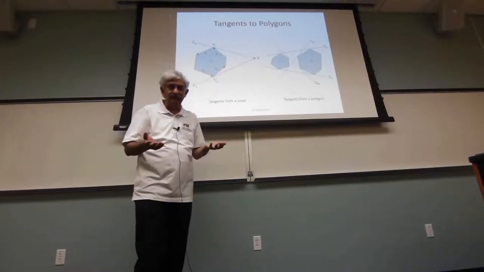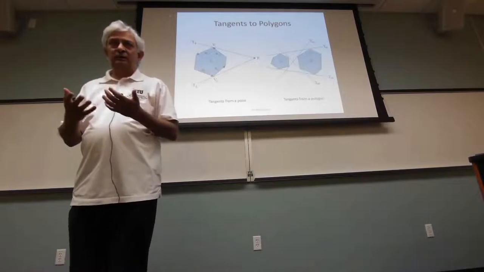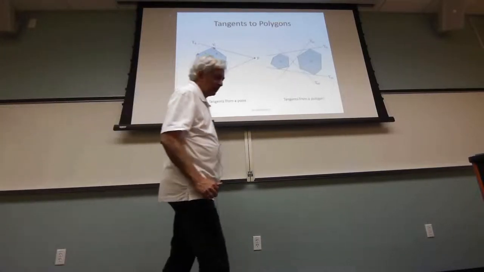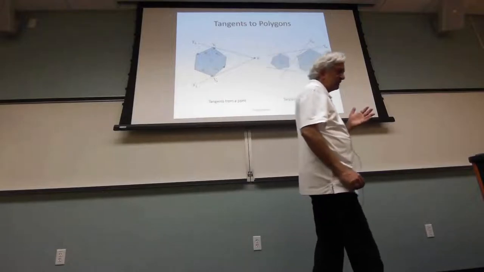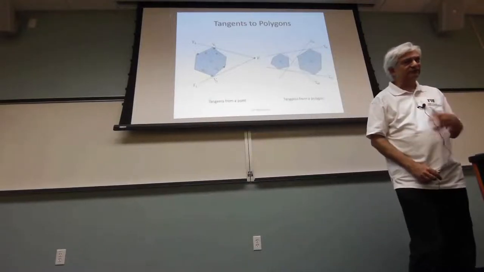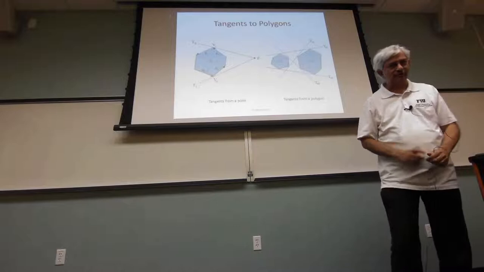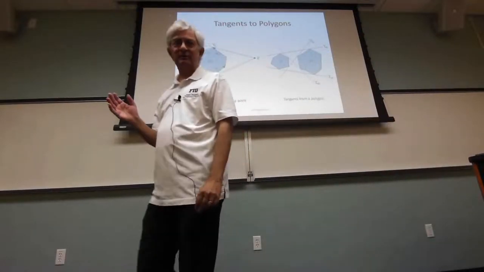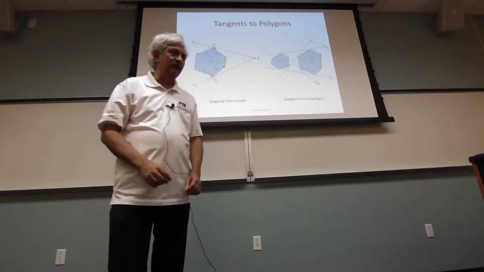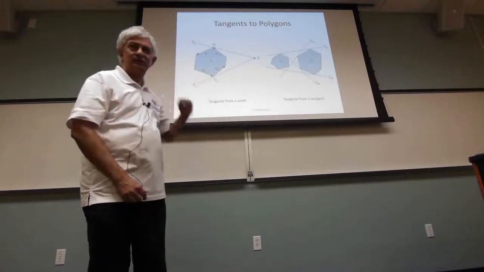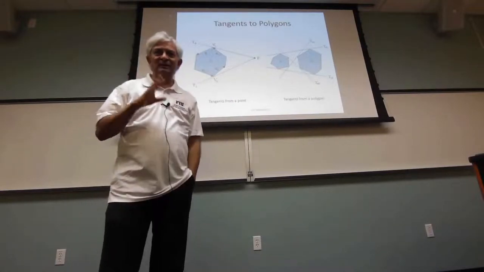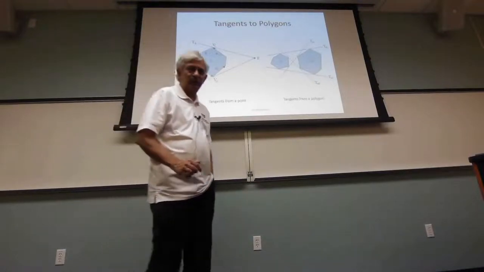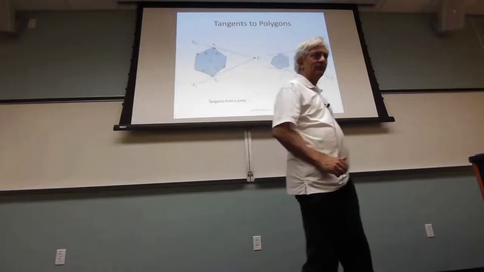So this gives me a simple convex hull algorithm. One of the problems is that implementing this efficiently is somewhat non-trivial. Well, if you know how to compute tangents, you can do this easily, right? And in fact, you can compute the tangents in about log n time, and the whole thing runs in n log n time. So this is a pretty good algorithm.